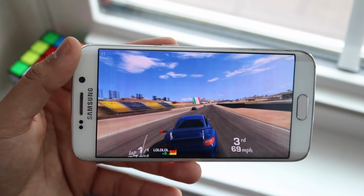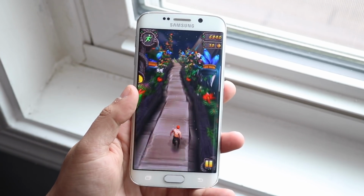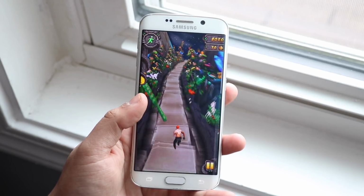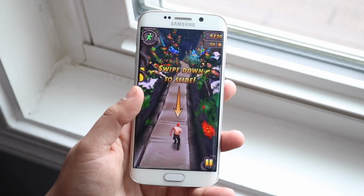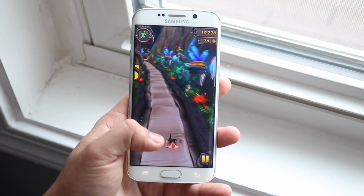What I want to do is custom ROM this phone, or some other phone, and see the difference in performance, and see if it's worth it to go and update your software with a custom ROM, or stay on the lowest version on an older phone and see which one is faster. So in terms of performance, I'm sure you're not even considering this phone for performance, but it's okay. It gets the job done, kind of.